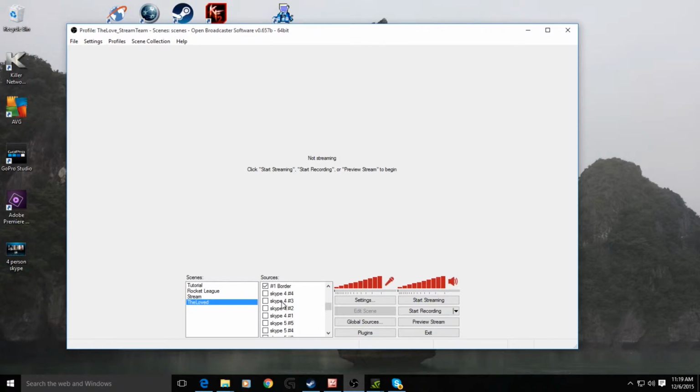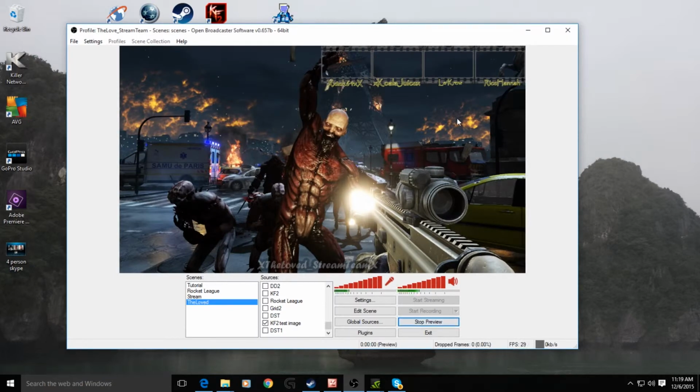So it doesn't really matter who I'm cropping. As long as there are 4 people, I can check these and it'll automatically crop as long as I have that Skype call going. So let's just do a little test round. What I'm going to do is set up a preview. Alright, so I have my 4 borders. We're going to set up a 4 multicam stream.